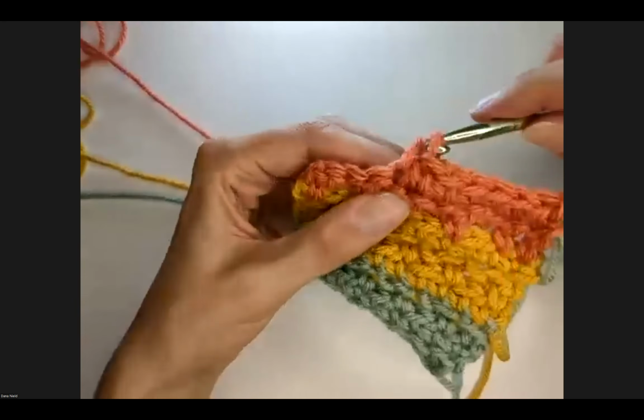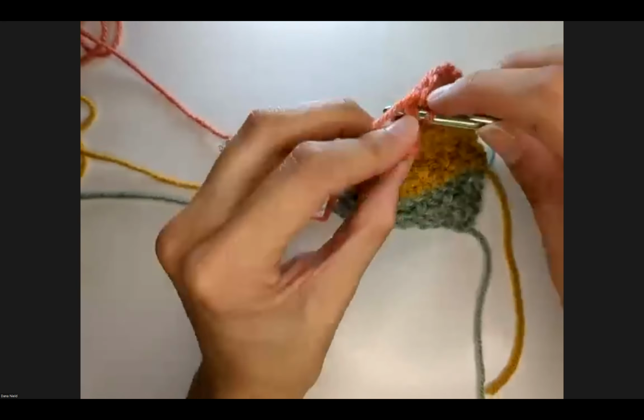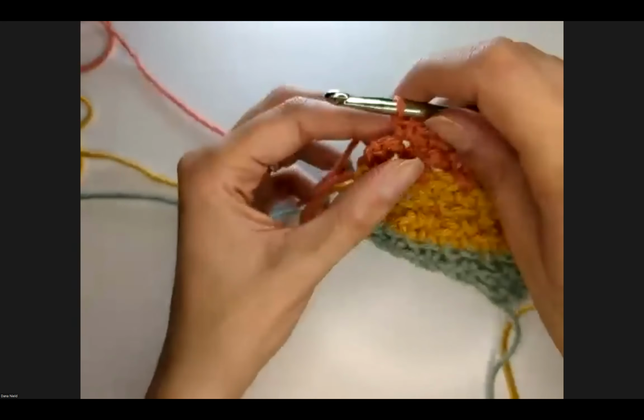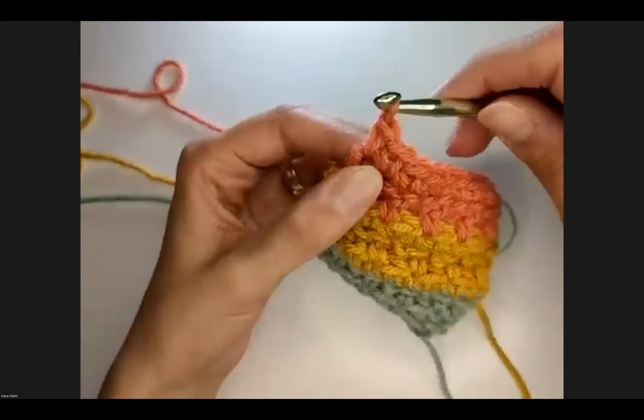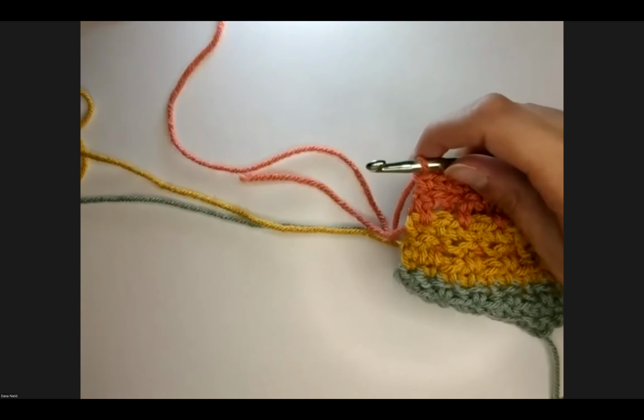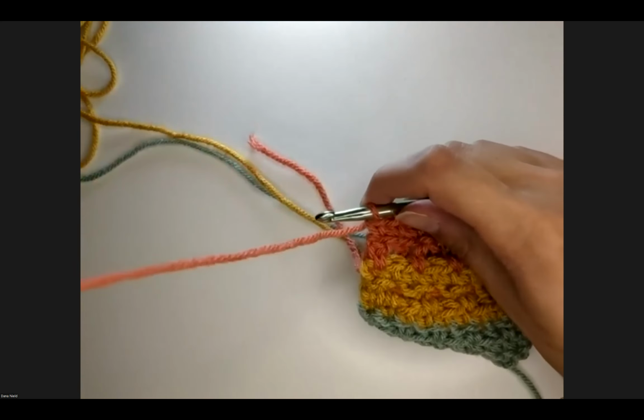So there's a little more maintenance you do when you're carrying colors up the sides as you work. But to me, that's worth it to not have a bazillion tails to weave in at the end of the project. I think it makes color work projects less daunting.